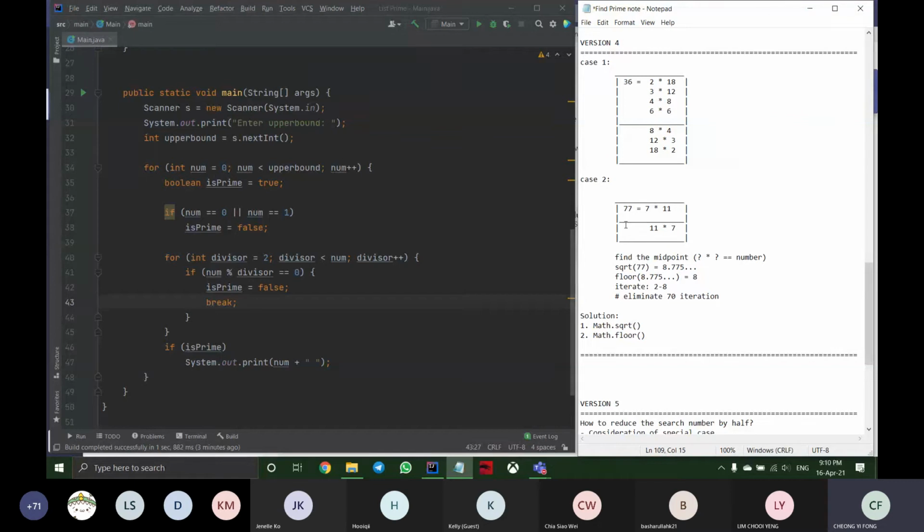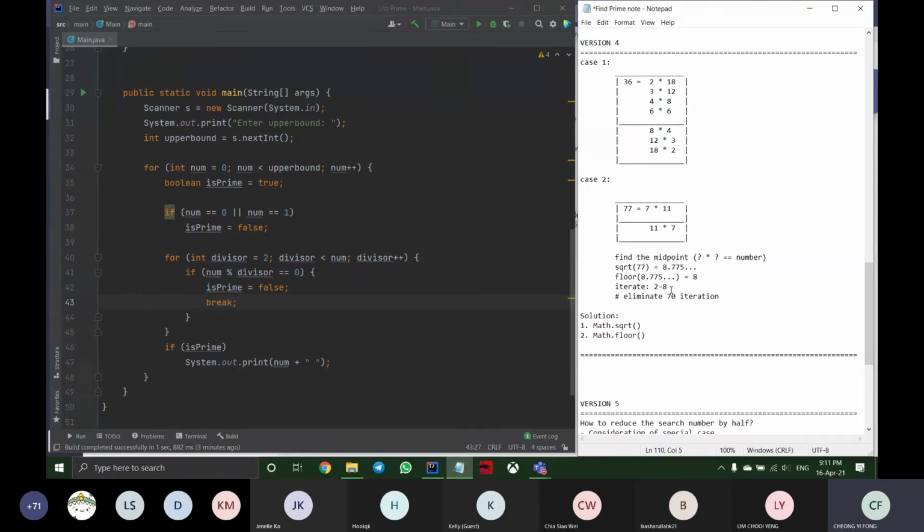So basically we are finding the square root of 77. So it will give us a number of 8. So we are basically iterating from 2 to 8 instead of from 2 to 76.